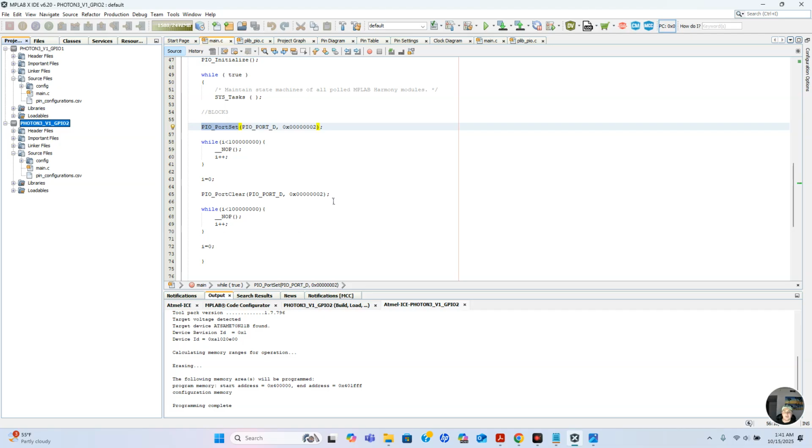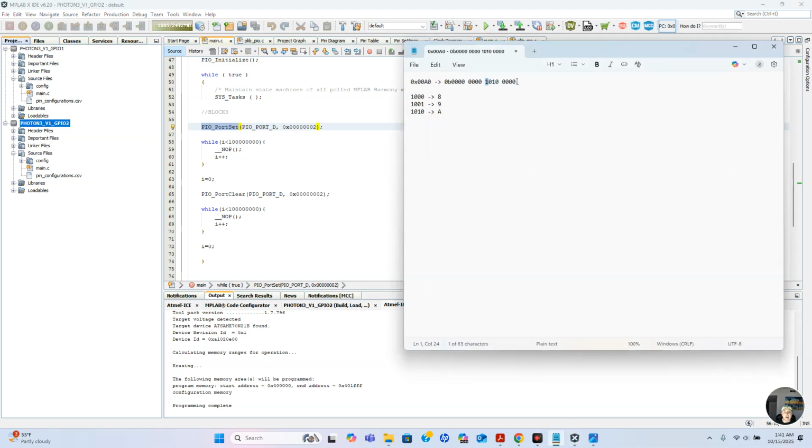And the reason why it's here is that we're using a hex number. And when we go back to our notepad, we see that if we want pin D1, remember it's not this bit position, because this is pin D0 in the least significant bit. Right next to it, this highlighted bit is pin D1. So this is basically an introduction to bit masking.